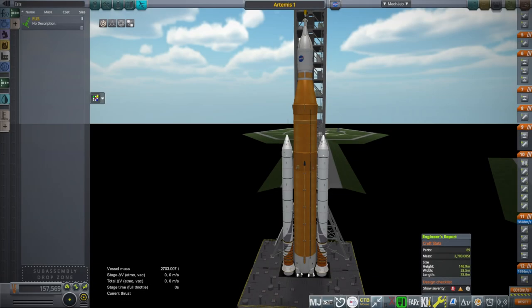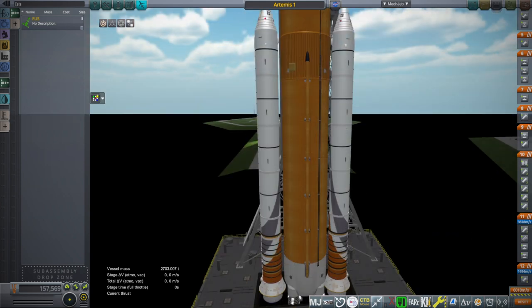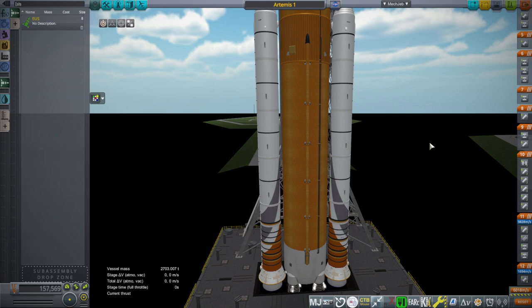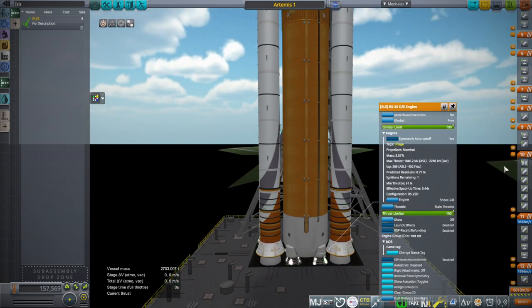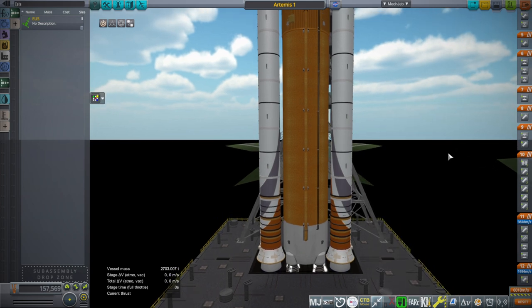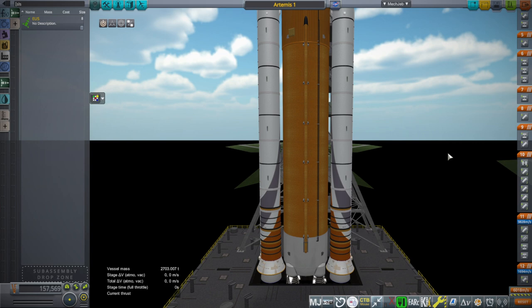Hello everyone and welcome to a discussion of the design of NASA Space Launch System, or SLS, ahead of the Artemis 1 mission in which it is going to launch the Orion spacecraft to the moon. SLS is designed to make use of components from the space shuttle program as much as possible. It is making use of the space shuttle's main engines, in the case of Artemis 1 literally reusing them from the space shuttle program. They are not new engines for Artemis 1.